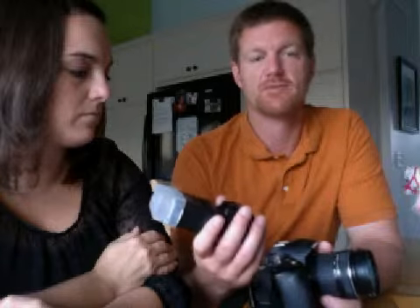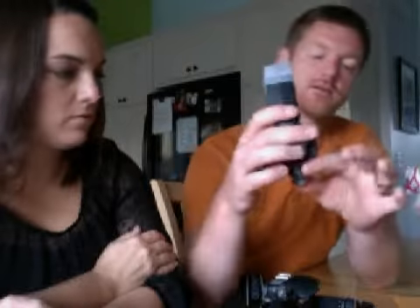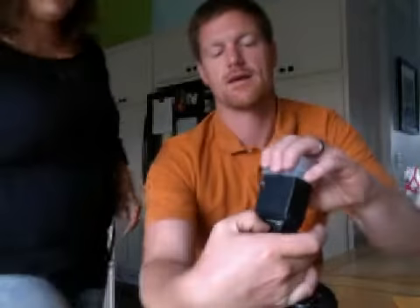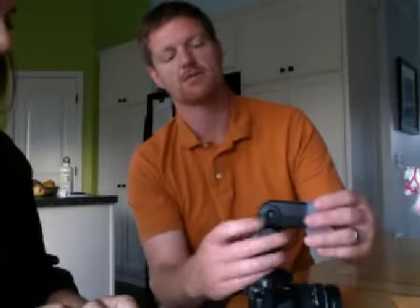The flash — a couple things. One, it's bouncing light differently. You can use the flash that's on the camera, but it's going to be shooting straight at the subject and you're going to get a lot more shadows. So why we purchased the extra flash was for some indoor shots — it's got a shoe on it that slips right into the camera. With the flash in the camera, we now have it set up where we can shoot and bounce it off the ceiling. If I push a little button in the back, I can change the angle it's bouncing at — off a side wall or whatever you want to do.